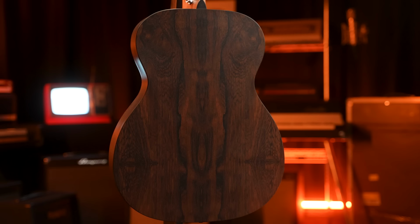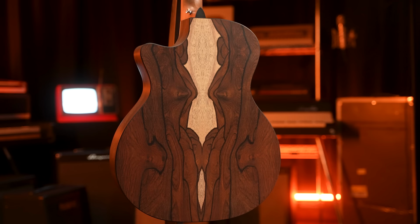And I like that there's some aesthetic options. You know, if you're going to go with a guitar in this price point, it's going to be laminate, period. And I think this is a robust material that Martin's had a lot of success using. And they're giving you some nice aesthetic options for it.